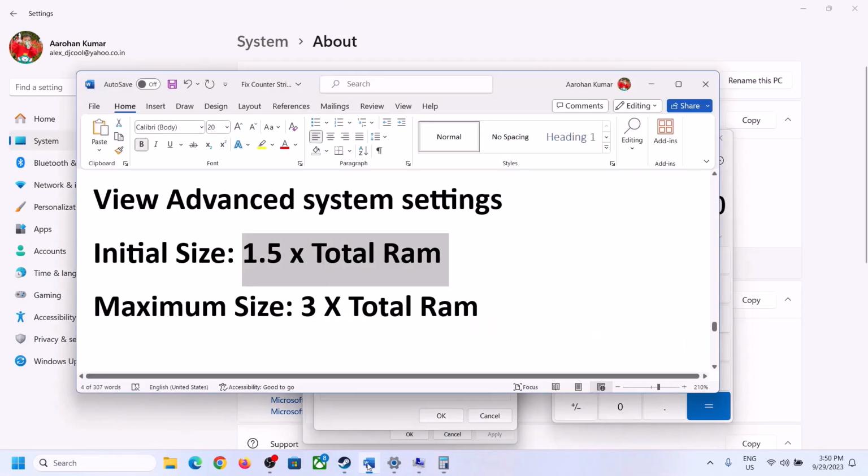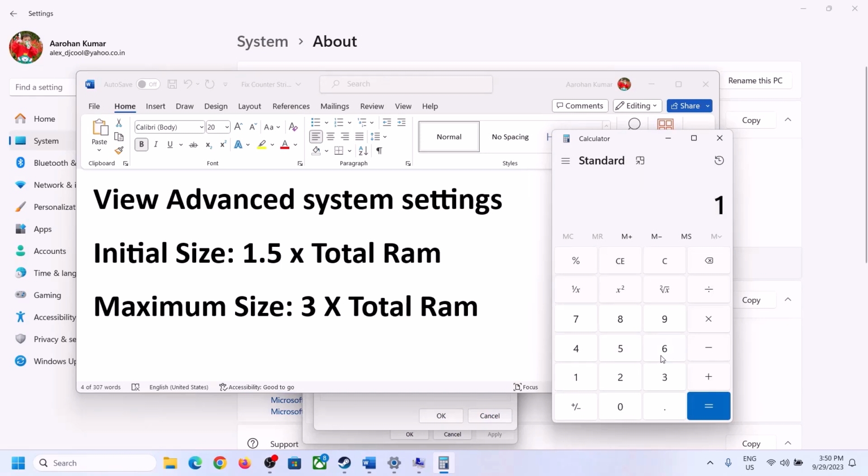Initial size is 1.5 into total RAM. Total RAM in my case is 16 GB. So 16 into 1024, because 1 GB is equal to 1024 megabyte. So 16 GB in megabyte will be 16384.